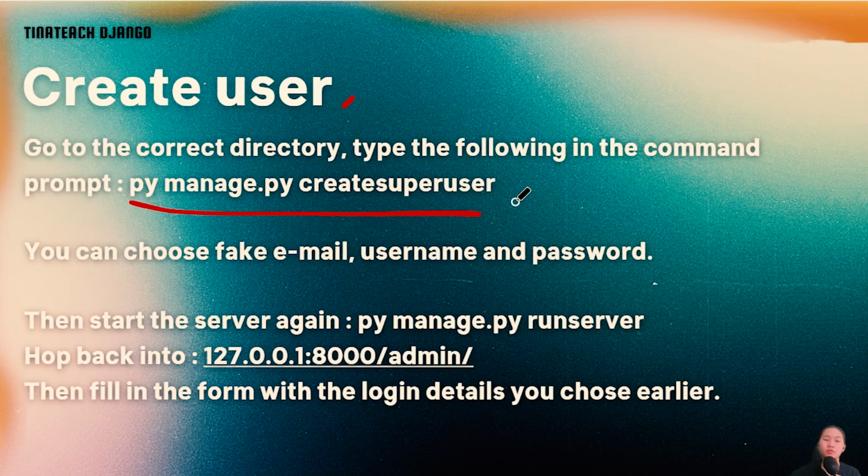Okay, because when you go to the admin interface, it prompts a login page, and we don't have any login info yet. And that is what we're going to do. We're going to create some. You can choose a fake email, username, and password for testing purposes. And when you start the server again and go back to the same address, you can fill in the form with the login details that you chose earlier with createsuperuser.